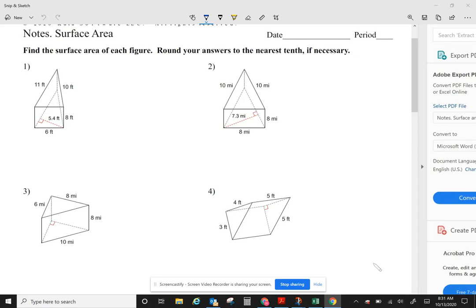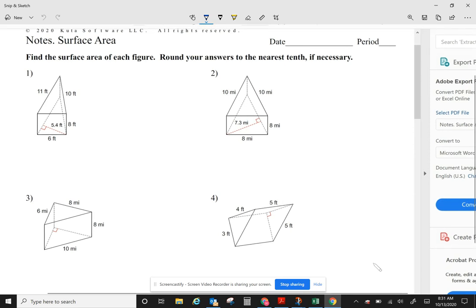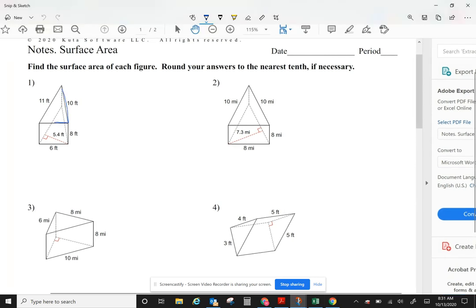So question number one, I can tell that the base is a triangle. So I'm going to have two triangles, right? One on the top and one at the bottom. We can see them here. You see there's one triangle, and there's one at the bottom. So once again, I'm just going to draw two triangles, one at the bottom and one on the top. Again, they're called bases. In a bedroom, that's like the ceiling and the floor.